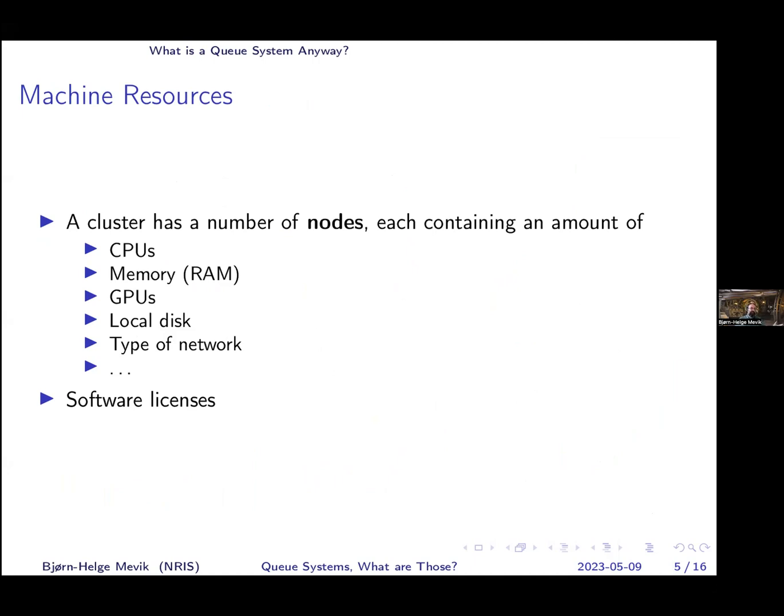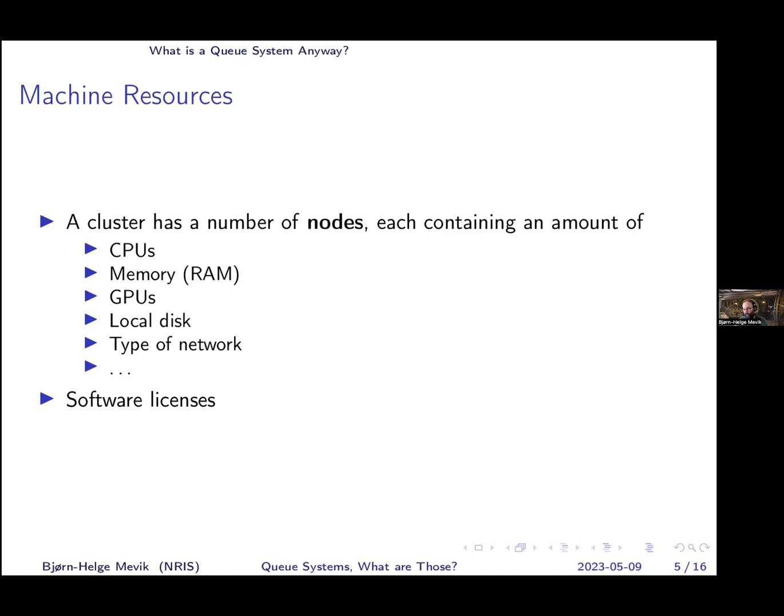And each of these machines or nodes, they have a number of CPUs, and they have a number of RAM chips, so an amount of memory accessible for jobs. And some of them might have a number of GPUs. We have machines without GPUs, and we have nodes with 2 or 4 GPUs, or maybe all of our 4. Anyway, some of them have local disks that you can use, like I was talking about the local scratch on Saga, which is quite fast and quite big. Well, not extremely big, but I mean, it's not just a couple of gigabytes, right?